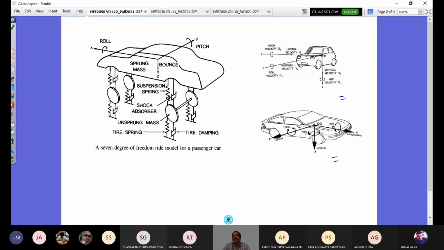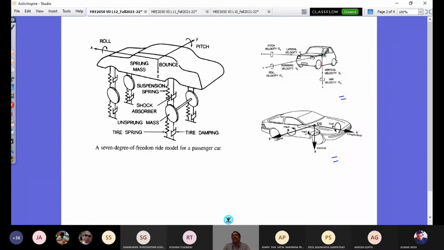There is a lateral velocity. Whenever you are doing steering, maneuvering, you will have lateral velocity of your vehicle. That means the vehicle is not drifting in this direction. So you would have a velocity that would have a component of these two, and that would be acting at some angle called a slip angle, vehicle slip angle. We are going to study that in detail.